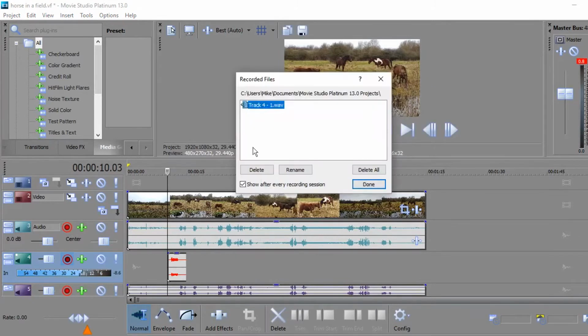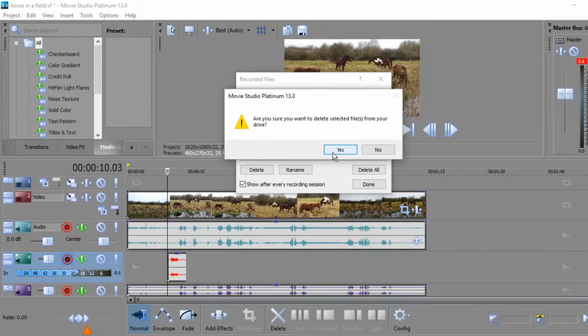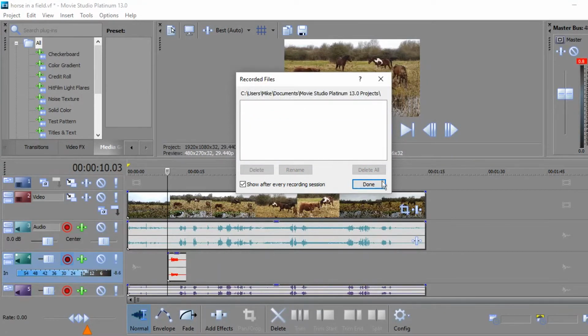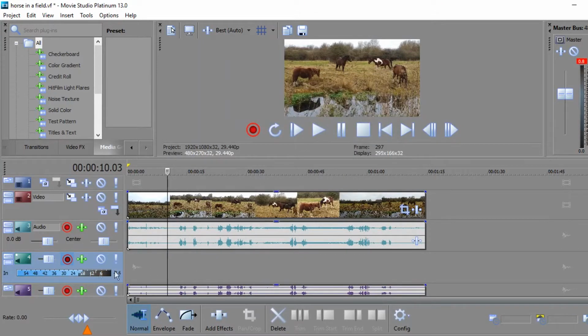And you can see that the audio there wants me to save it or play it back, whatever I need to. At this point, for this exercise, I want to talk about Audacity, and this is not the method I'm going to use. So I'm just going to hit delete and make it go away. And so it does go away. Then I'm going to take off the arm for record, because remember this is an exercise in the whole package of video and audio editing.